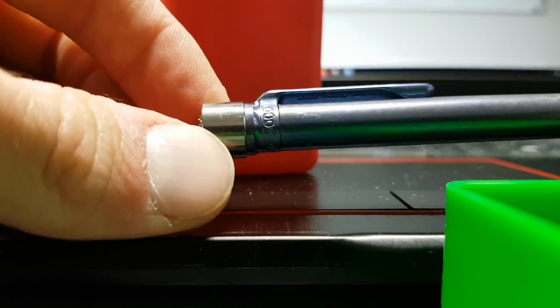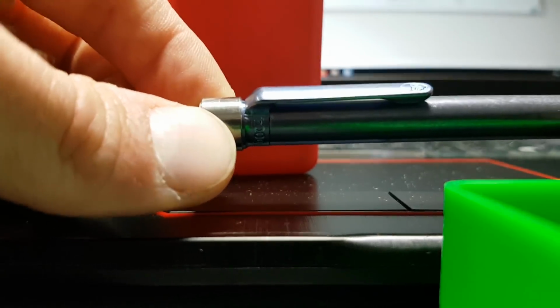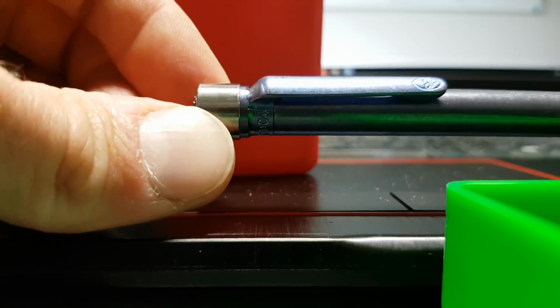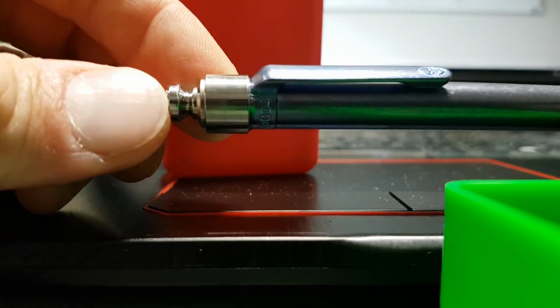So a couple little things I want to tweak. I think this travels too far, and the spring actually gets really heavy near the bottom before it disengages. So I want to bring that up so it disengages right there at the top instead of all the way down here.